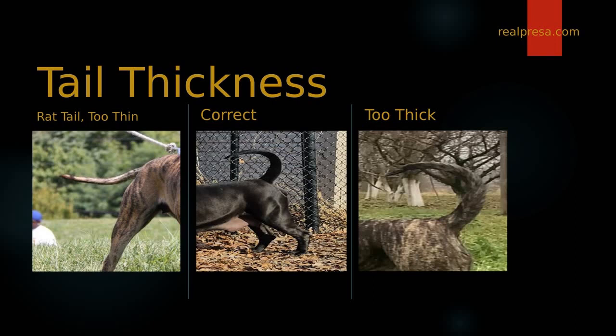The next one is also a correct tail set, beautiful tail set. And I think that this is more of a fuzzy tail. I think your tail is probably fine, but the way it's set makes it look really super thick. So you don't want a super bat tail. That's just not what the breed is, but you do need a thick, substantial tail. When it hits you after they've shaken, you want to know you had a welt. Yeah, I know the feeling. Or they knock over everything on your table or whatever it is.